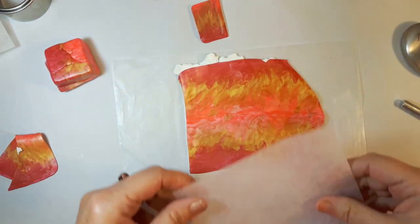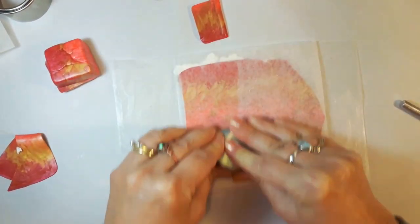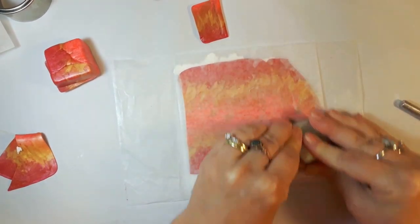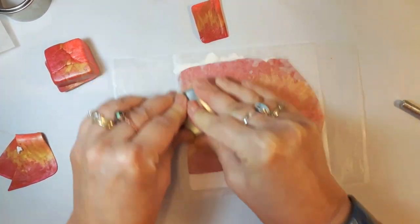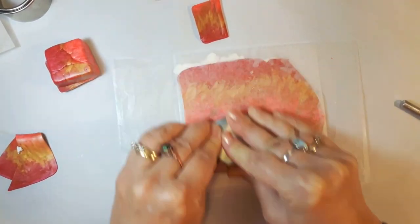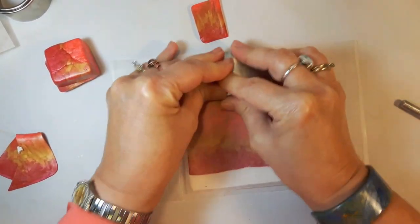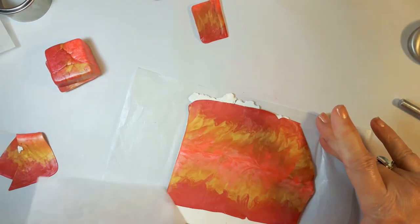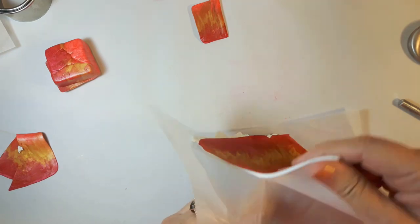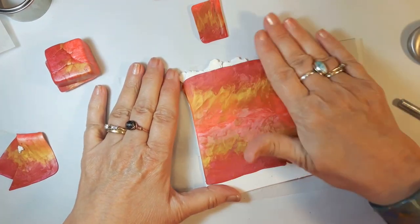Okay, so now I'm going to put that piece of patty paper back down on top, and I'm going to burnish these two layers together. The burnishing really helps eliminate those pesky little bubbles that sometimes show up after you bake. So make sure there's no trapped air in here. So that looks pretty good.